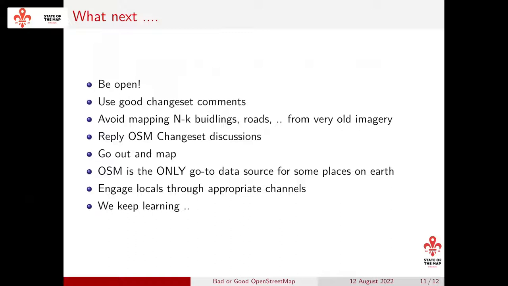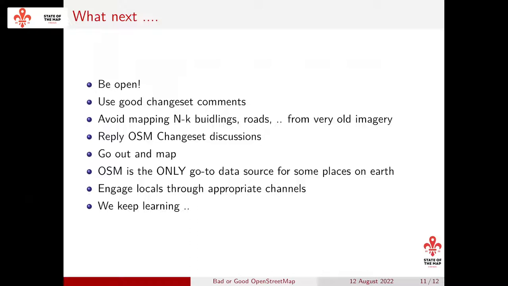The motorway case, the one changed recently, was supposedly a line correction. The line was not corrected. It was just the tag that was changed from motorway to something else. And you can see from just two images from my previous slide that things have changed, and things are changing exponentially, but not in every image. So avoid tracing a lot of buildings that are outdated, from very, very old images. Reply to OSM changeset discussions because it helps. I had to revert this motorway because the user, who only recently changed it, didn't respond to my friendly and kind changeset comment asking why he or she changed this.